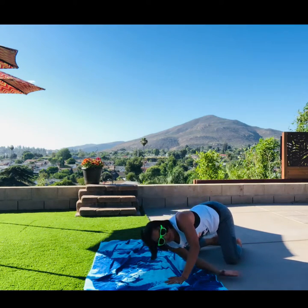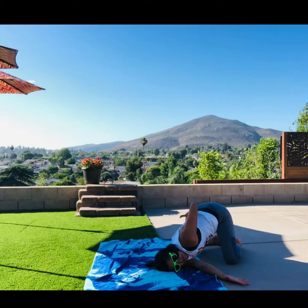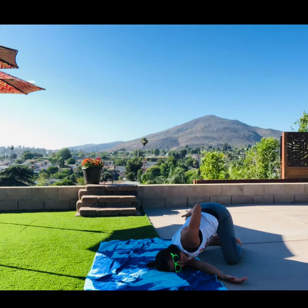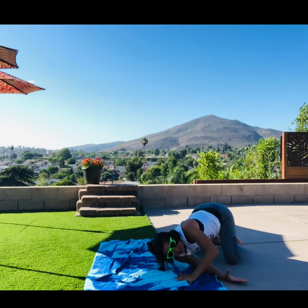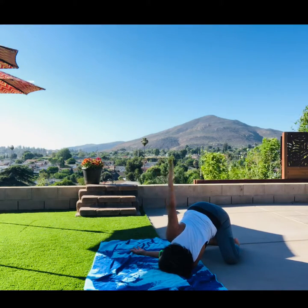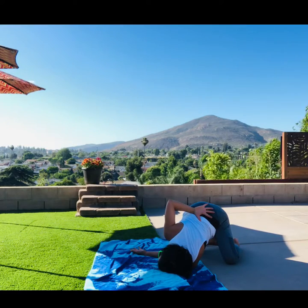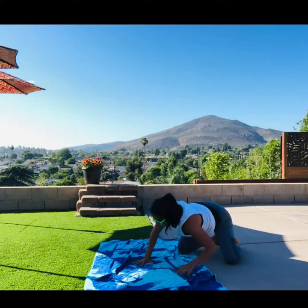Thread one arm under. Open up that opposite arm, lift. Take it onto the back if you choose. My focus is to the side. I'm just resting on the side of the head. And back to center, let's do the other side. So we'll thread the arm under, lift. Bring it back, use both hands for leverage.